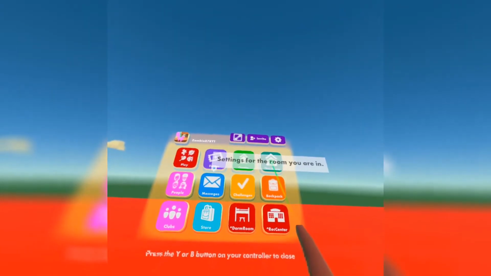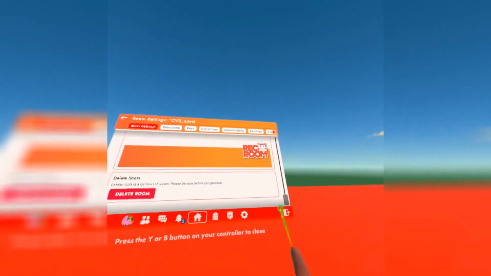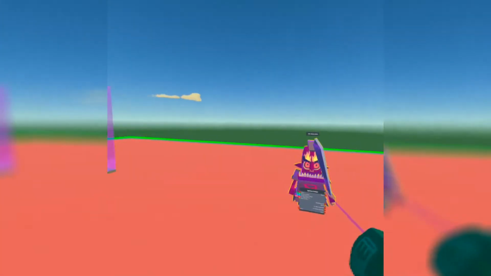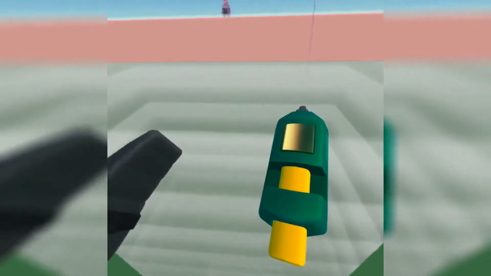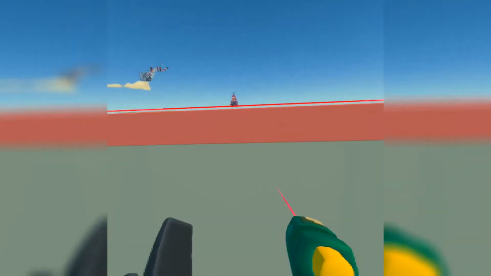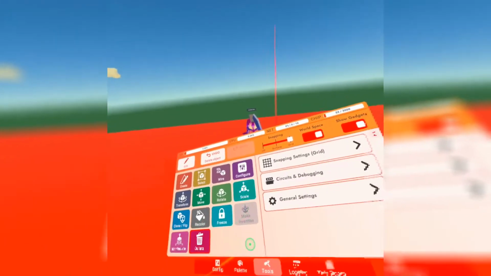And what we want to do before we do anything is go into this room, go into settings, scroll all the way down, and bake a nav mesh. What this does is it bakes this huge square nav mesh, which will allow the AI to move. The AI cannot move and will just stay in one place and die if there's no nav mesh.